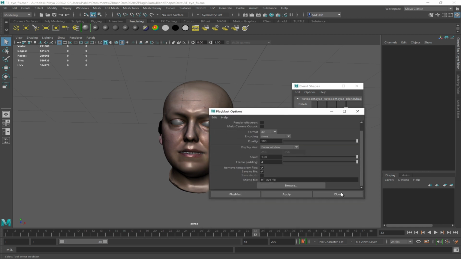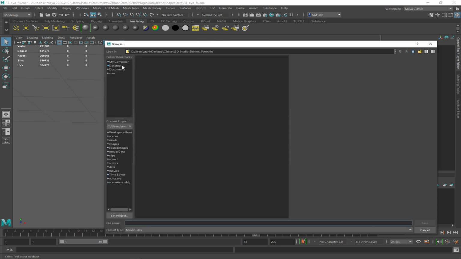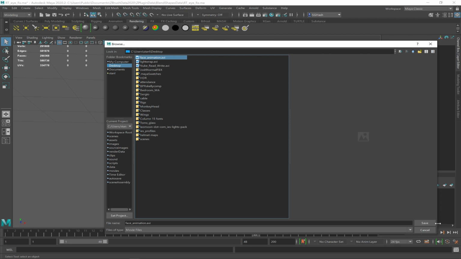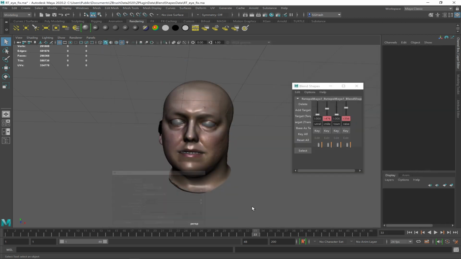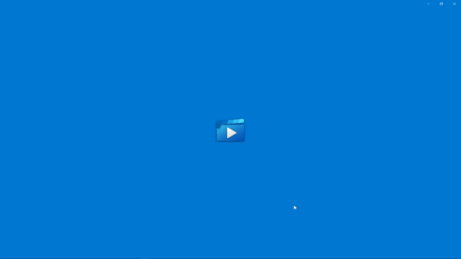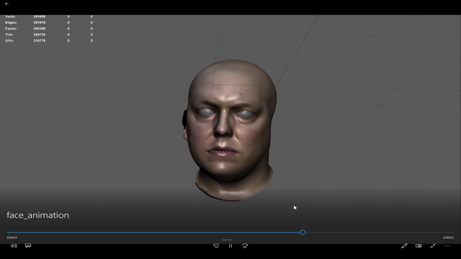Then this is going to render out an AVI file. I can click Browse, put it somewhere I know where I can find it, like my desktop. Call it facial animation.avi, and then click Apply. And now in this case, it's going to go ahead and make a play blast of this quick smile with the eyebrows raised. Now, because it's a little bit disconcerting with the color on here, you can also just disconnect the color if you'd like. I kind of like the normal map on there for the skin detail, but I do find it to be especially creepy with like no eyes, and yet the skin detail is on the head. But now there's my play blast, 48 frames, so it's not a huge amount, but there's my play blast.